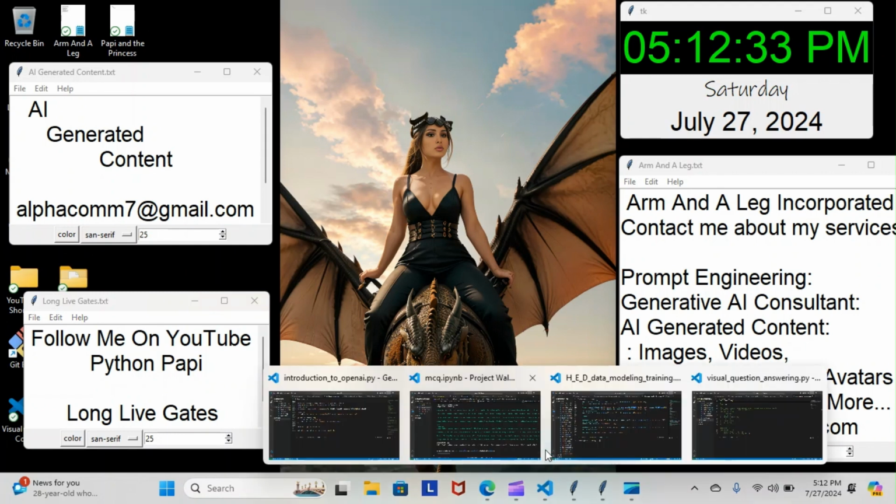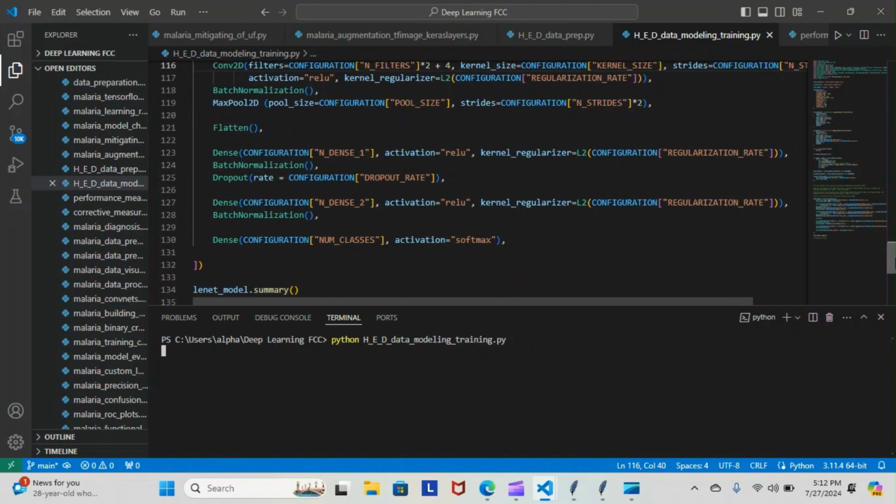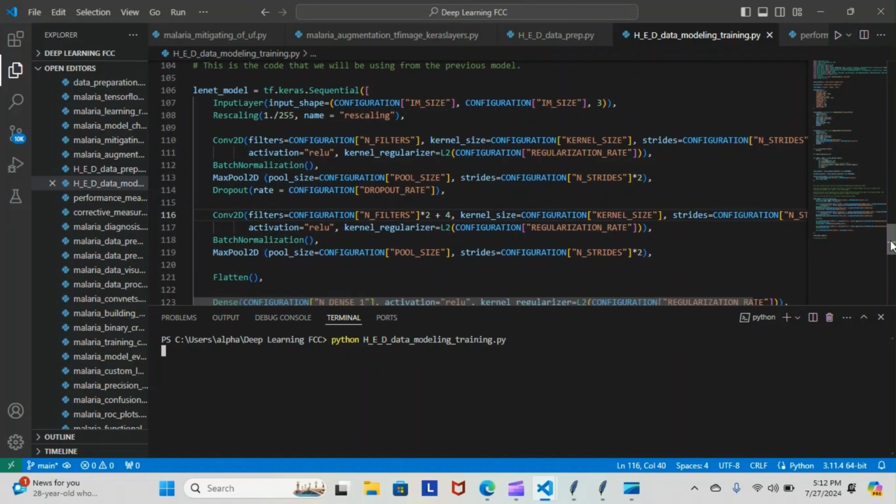Now, yesterday we set up our code to be run overnight, but I didn't run it overnight because it wasn't that big of a code, so I'm going to try to do it live here now. So let me go ahead and start compiling that. And again, this is just going to give us our model back. These are the parameters of our model. You can see it's going to be the LeNet model.